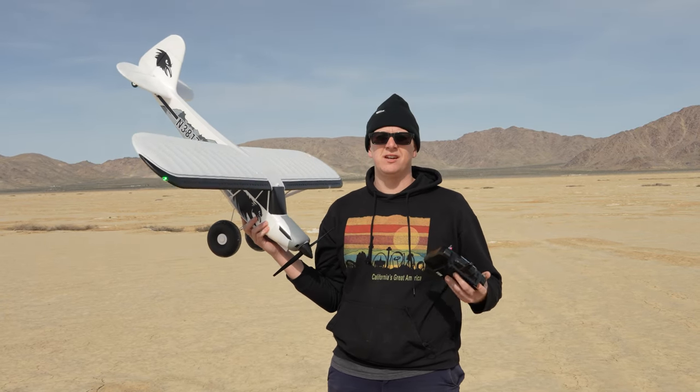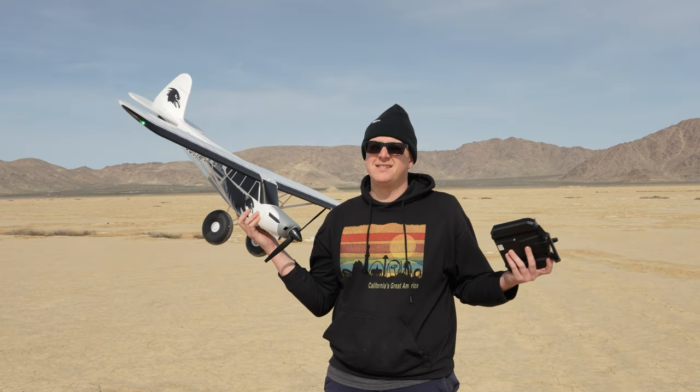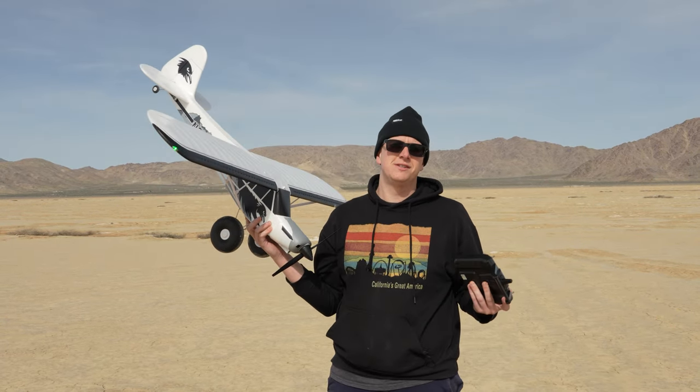And yeah, just a good fun little plane that's, I mean, it's a Cub. What else is there to say? It's a Super Cub. It's cool. Of course it's cool.